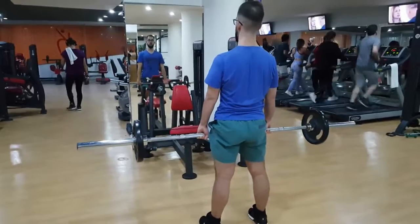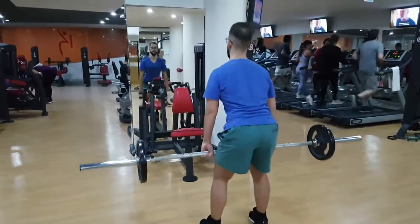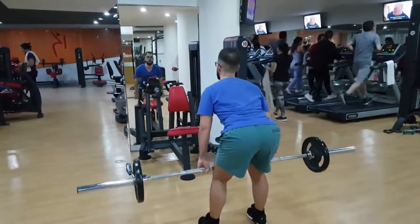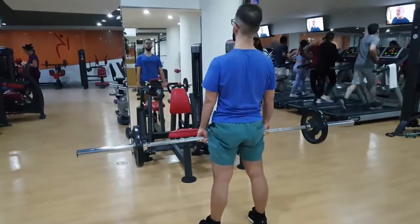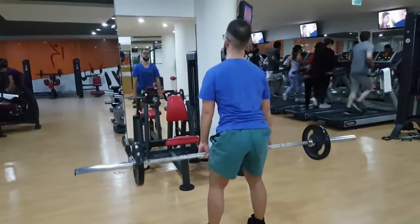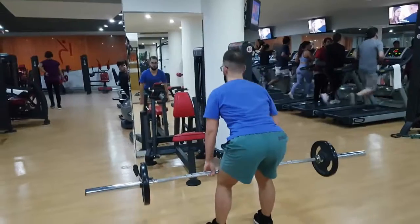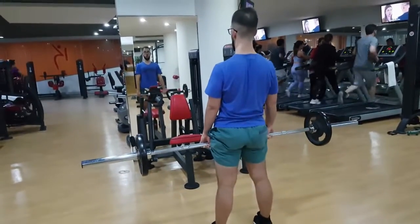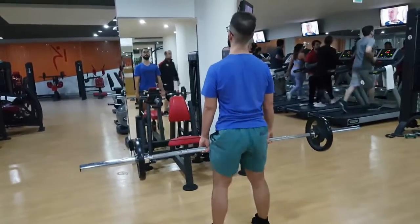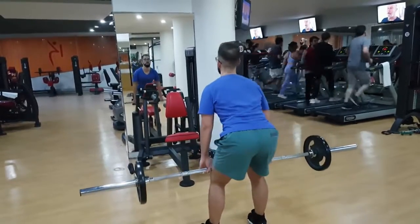Secondly, your grip should be shoulder width, just outside of your thighs. Thirdly, since the Romanian deadlift is less heavily loaded than the conventional deadlift, I should be able to take a double-handed grip, a double overhand grip. This grip would be ideal because the hook grip can lead to some pain in your thumb, and the mixed grip can lead to some muscle imbalances.